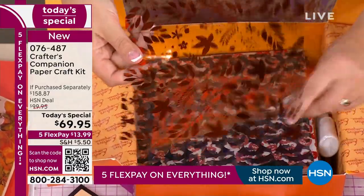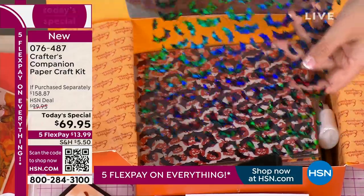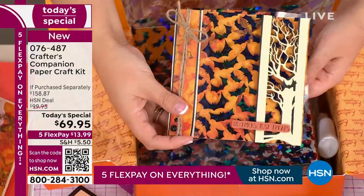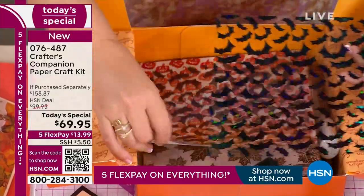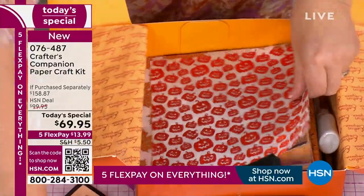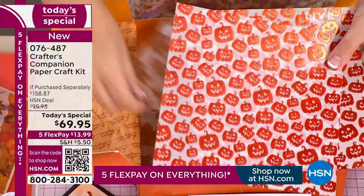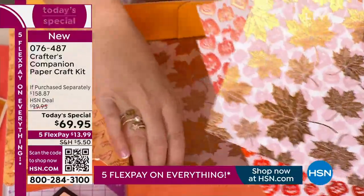Gorgeous acetates, right? This one here, oh my word, I made the most incredible card with this earlier today. In fact, I can show you it. Just using a little bit of this on the front of a card, looks so professional. You've got two sheets of that one. Then we move in, look at the vellums, you guys. The vellums. Now, you've got two of the Halloween ones, but my favorite is the fall design. That is just something else.